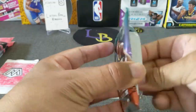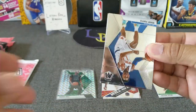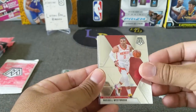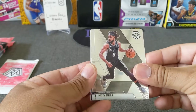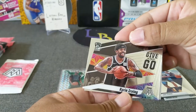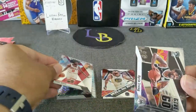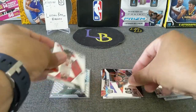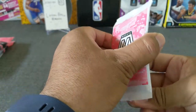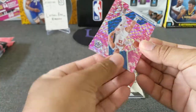Alright, let's go, pack number two. I believe we should be able to get a green out of this. No green. Portis, Westbrook, Patty Mills, Jeff Teague, and the insert is of Kyrie Irving. Give and Go, and nice, Kevin Knox, NBA debut. Put that in there. And now for the three-card pack of the pink camos. Let's see if we get a rookie out of this.